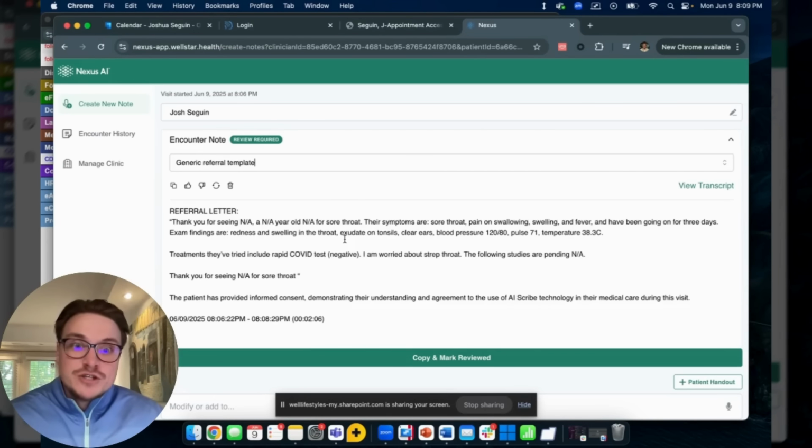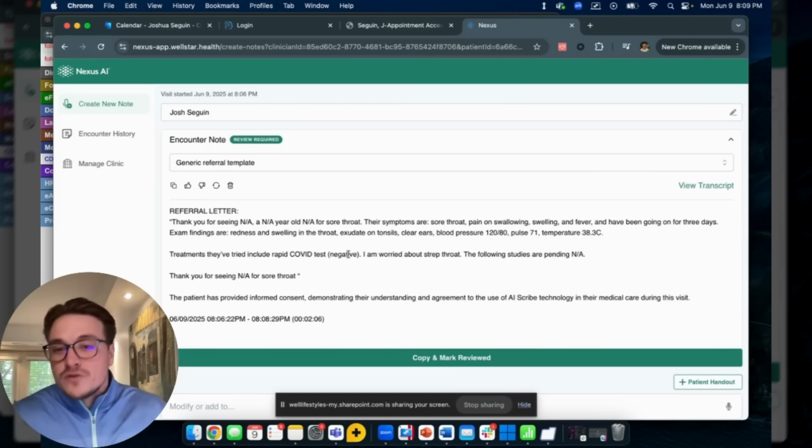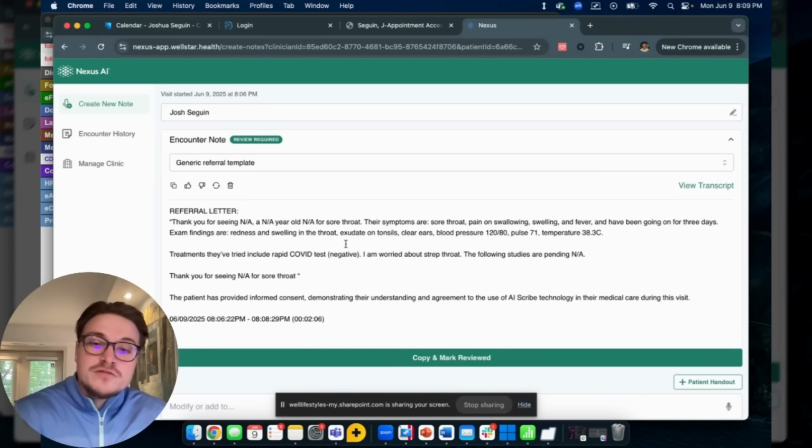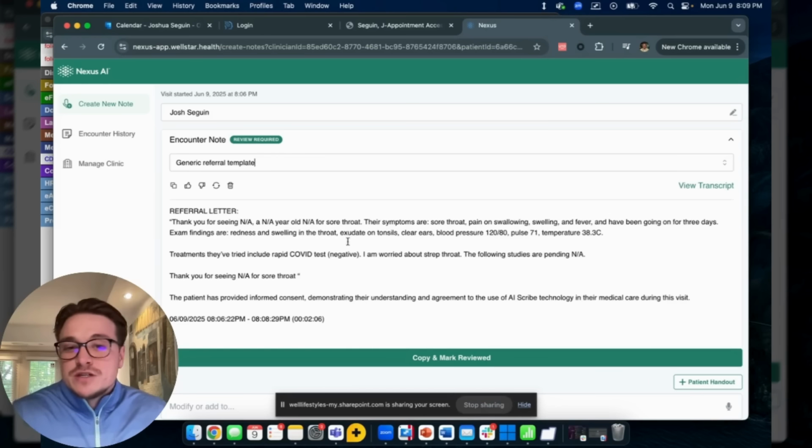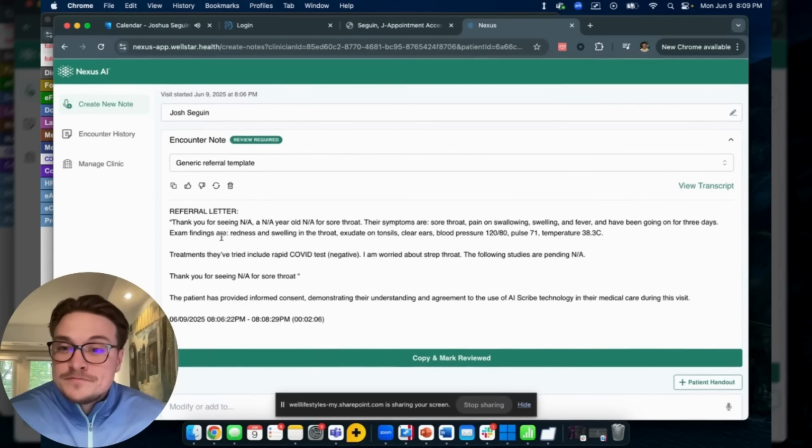If you did mention referring a patient off for one of multiple issues, the tool is smart enough to understand what context belongs with that referral and which issue you were talking about, to only include the relevant information for the referral. So if it was a knee and a sore throat, for example, and you're referring them off for the knee, it would just be relevant information in here, which is a nice touch. From here, you'd then copy this note again, navigate over, and the referral gets sent out.